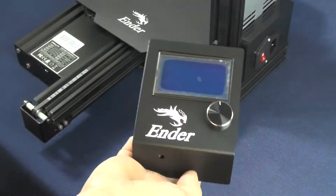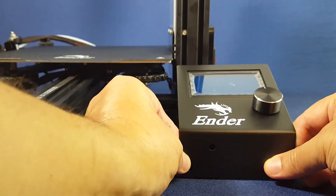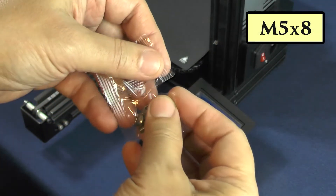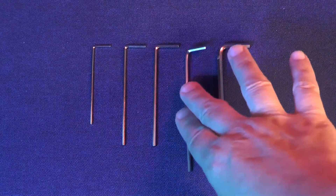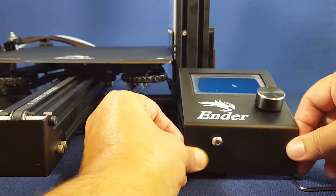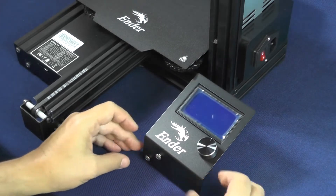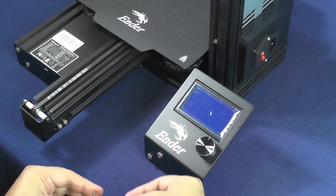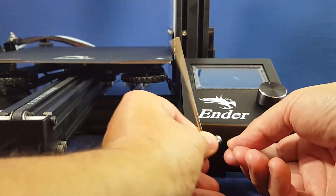Now it's time to install the monitor. We just place it here in front of the left foot of the printer, and we'll need to pick up the M5H screws. For this, you'll need again the second-largest hex wrench from the ones that came with the printer. You will have to remember that you will be screwing steel screws into aluminum threads. Tighten the screws just well enough so that the monitor will stay firm, but don't go crazy tight, because you run the risk of destroying the aluminum threads.